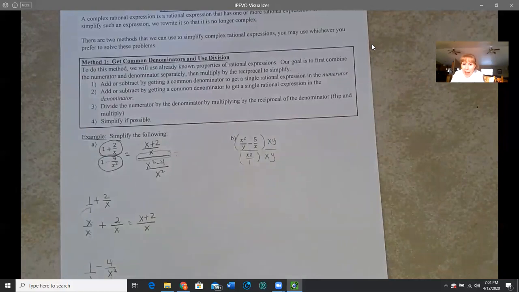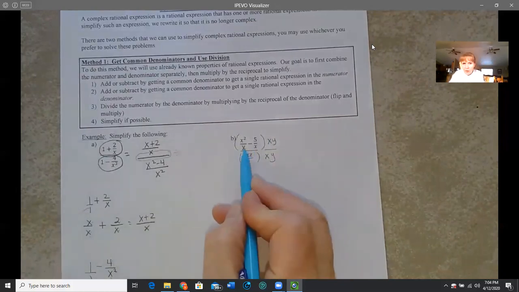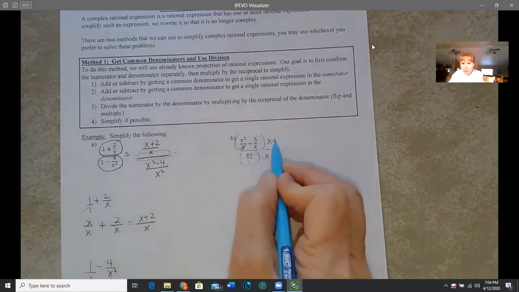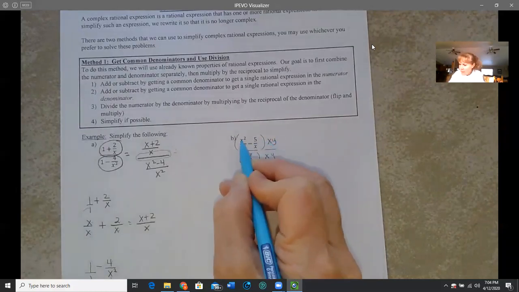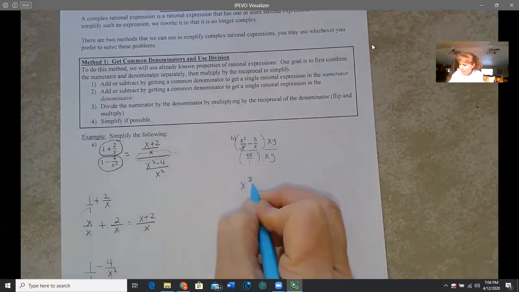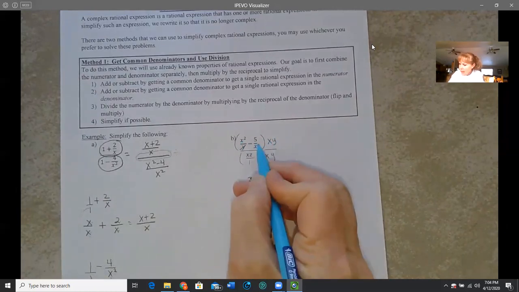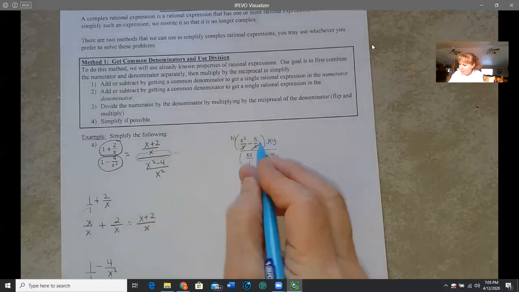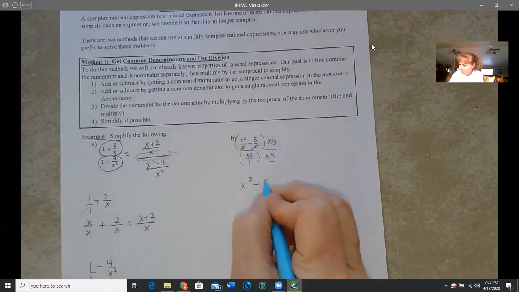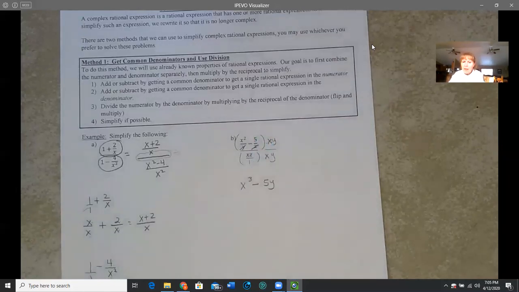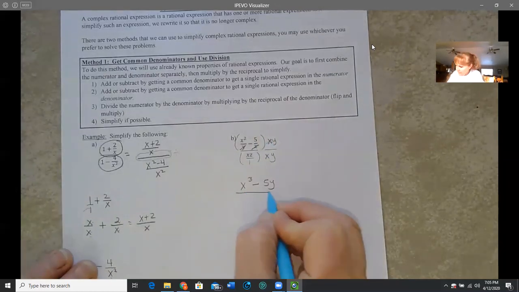And when you do that, here your first fraction, the y cancels with the y, and you're left with x times x squared, which is x cubed, minus, here the x cancels with the x, so you have a minus 5 times y. What's left times the numerator. I don't know, I just think that's a little easier than getting a common denominator.